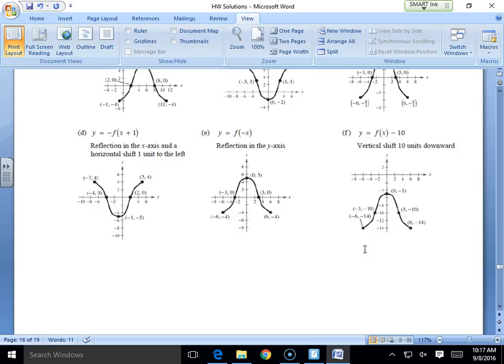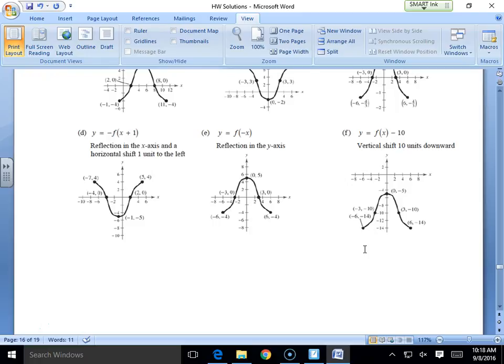D, reflection first, and then shift it left one, right? Reflection first, shift it left one. Letter E, he's a nice one. Just flip him, but how? Was that much of a difference? He stays the same. That's nice. Happens every now and then. And then letter F just goes down. So we should love just reflections. Well, as long as it's the same thing on both sides. What symmetry is that? Y-axis symmetry, or what type of function? Even. Even functions. We like those because that reflection is nice.